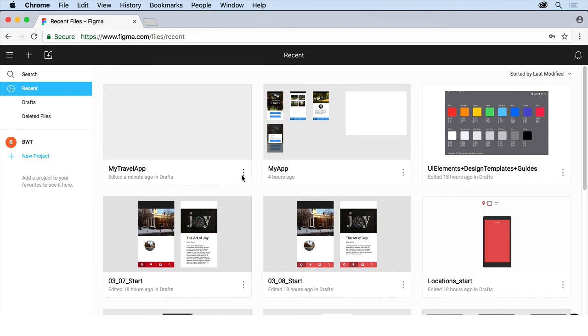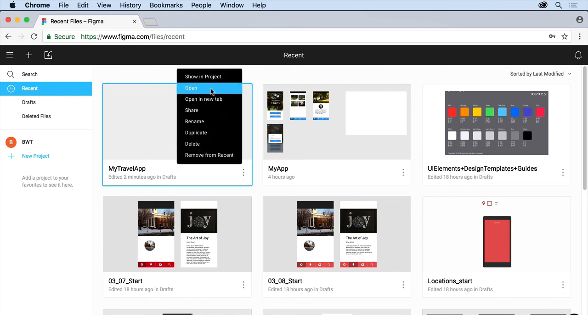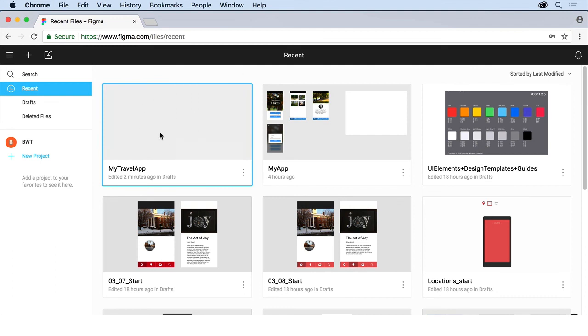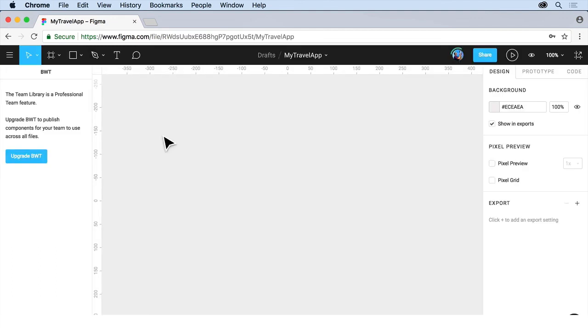Over here on the right, you can see a series of 3 dots there. If you click on those, you can do things like open it, new tab, share it with people, name it, duplicate it, delete it, remove from recent. So there's a lot of things we can do here. Double click on it to open it up, and it should open it back up here. Now make sure that on the left over here, you actually see the layers in the lower left corner down there, and you also see design. That way we can get started.